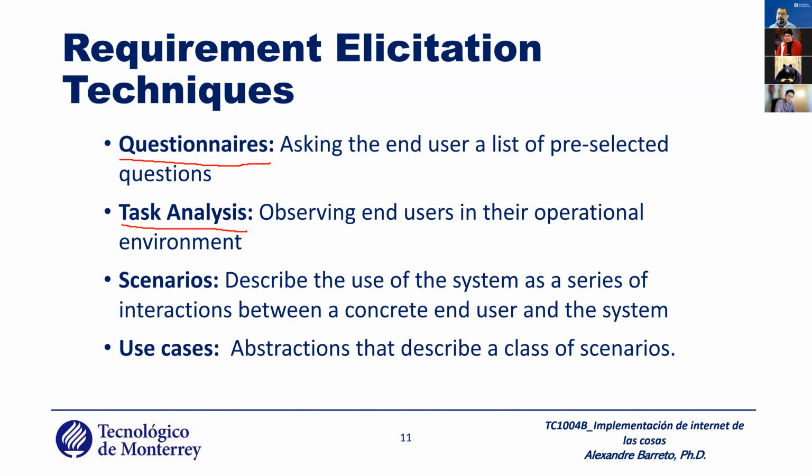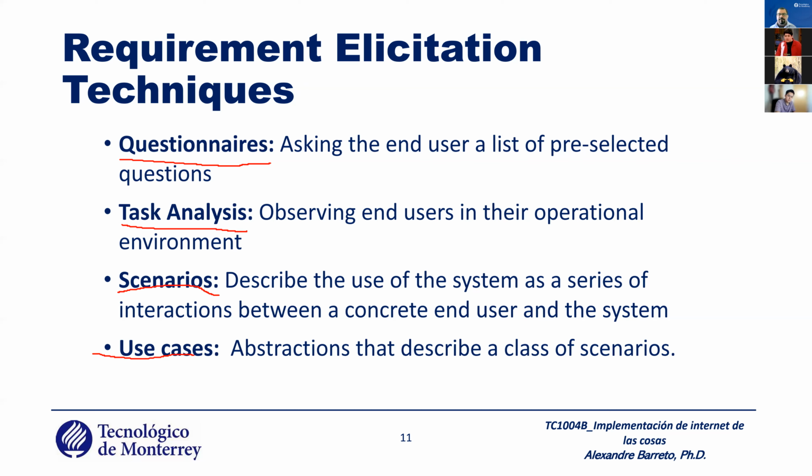Another good technique is text analysis. There are a lot of companies that have formal processes, formal business processes or formal task processes. The company has a form that describes what the employee needs to do. If the company has this type of document, it's a good idea to request these documents and analyze them, because maybe it's not the way the company works, but it's the way the company wants to work, because it's the way they describe the task.